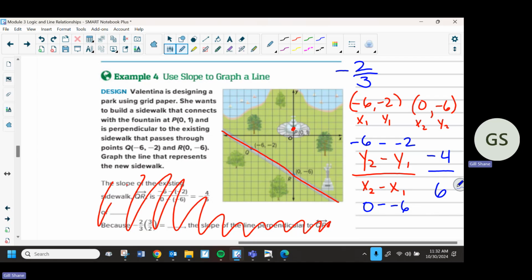Now, though, I want a perpendicular line. Here's the little bit tricky. How do we create the slope of the line perpendicular? What do we say? So we change the sign, we flip it. We don't make it negative because it's already negative, so it's going to be positive, which means I don't need any sign. And then I do what with the numbers? I flip them, right? So the 3 goes to the top. So that is my perpendicular slope.